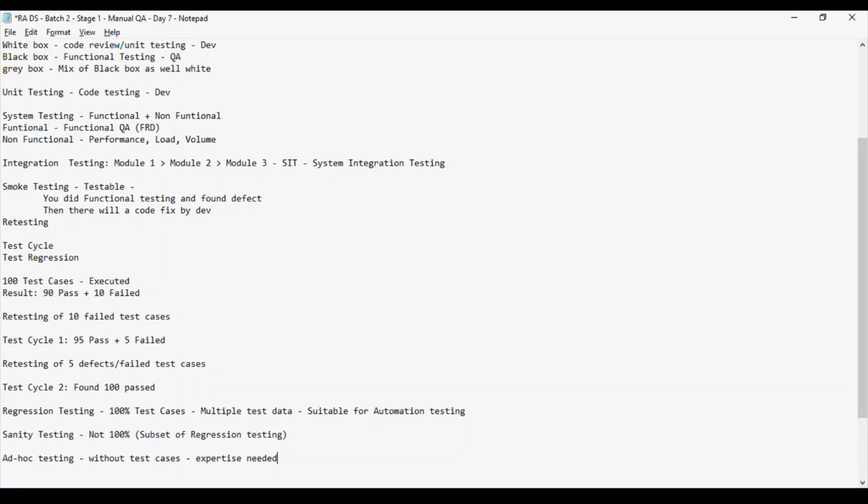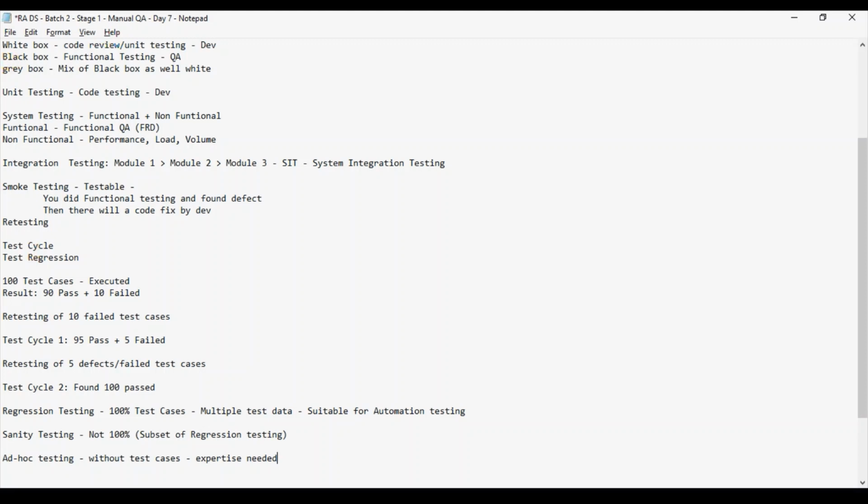So in what scenario can this ad hoc testing be needed? Many times, even I did it, there are chances that they change something on your application, and they ask you to retest it just to check that everything is good there, whatever they added, rather than going for the regression. They did not have much time. They said, because you have been working on this application for a long time, can you do just light testing on this, just do it here and there, don't execute any of the test cases, just check that everything is good, nothing is broken.